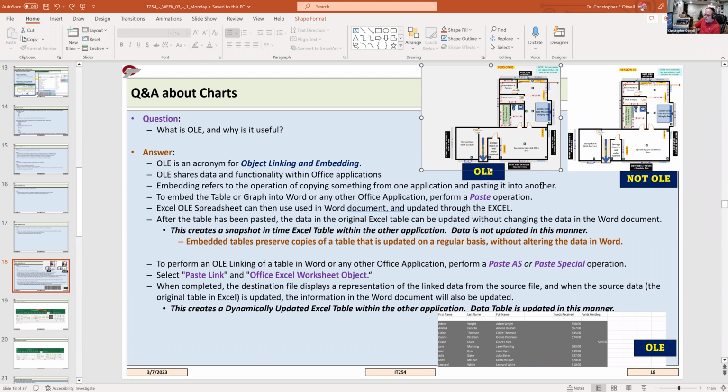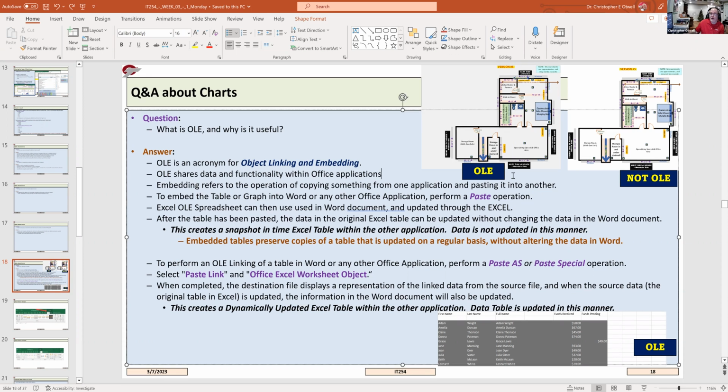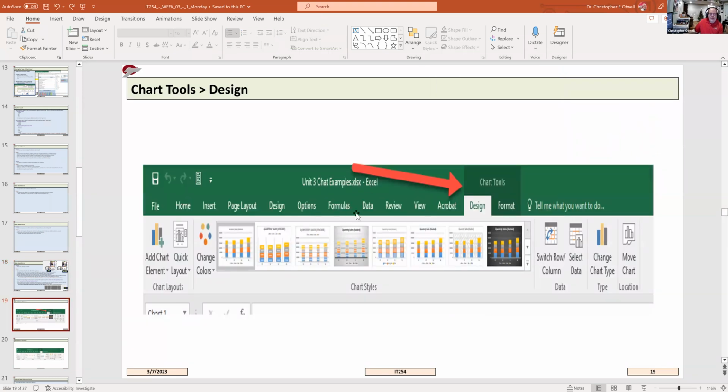So you can impress some of your customers at your business by giving them dynamically available data, or you can do that with your boss, right? You could set it up so that every Monday he comes in and does some routine, opening a couple of things, checking some reports, and you can have those reports automatically pull data from your data sources, such that he can walk in and have the latest information on his desk every morning, and from a business logic perspective, he can make the decisions as need be. So back to designing your charts.